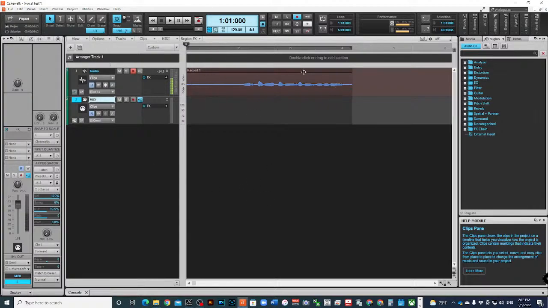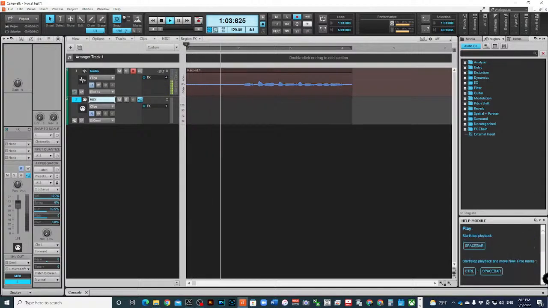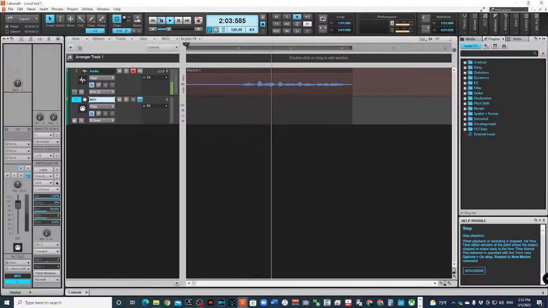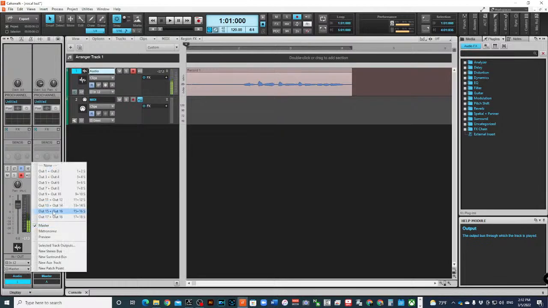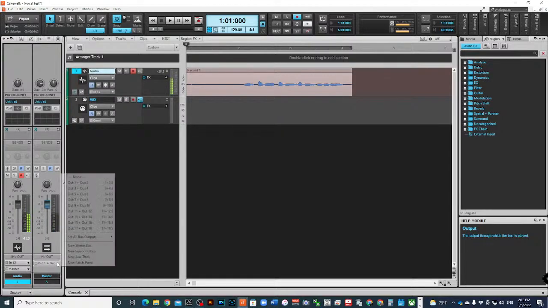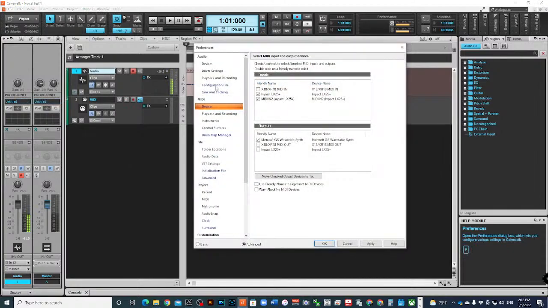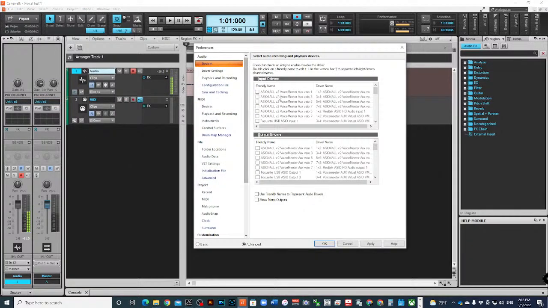If you still aren't able to play it, but you do see the time moving, okay, so it's moving, you're not getting any errors, but you're not hearing any sound, then I would go down here and make sure that this track, or the two tracks that you have, are set to master, and then make sure that the master track is set to the right output. And if you look at the master and there are no outputs, then you know all of your problems lie within preferences. So you need to go to devices.